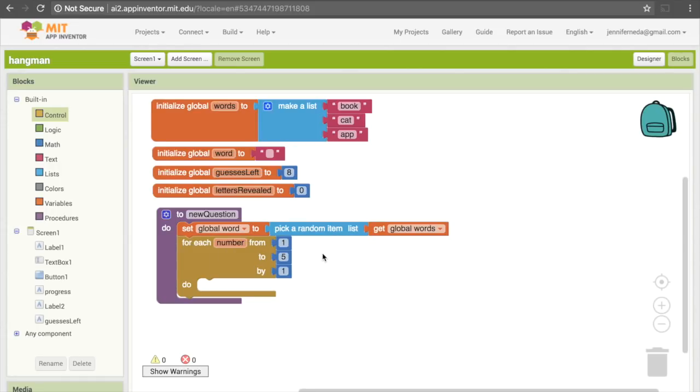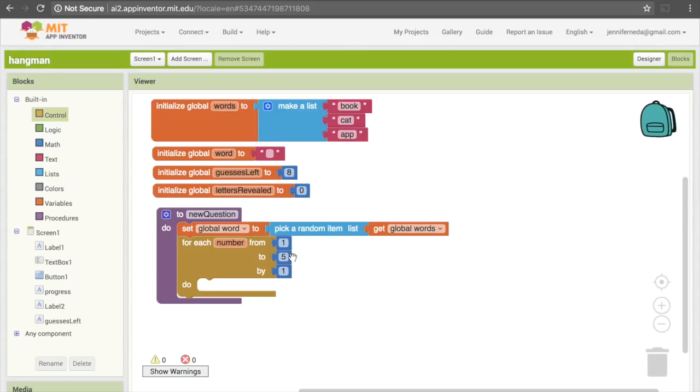And each time we go through the for loop, its value is going to be increased by whatever this value is. Generally, we usually just keep it at 1 because that means that number will, in this case, start off at 1, and then go to 2, and then 3, and then 4, and it will stop at 5. Now this is useful to us because that means that this for loop will run exactly 5 times.